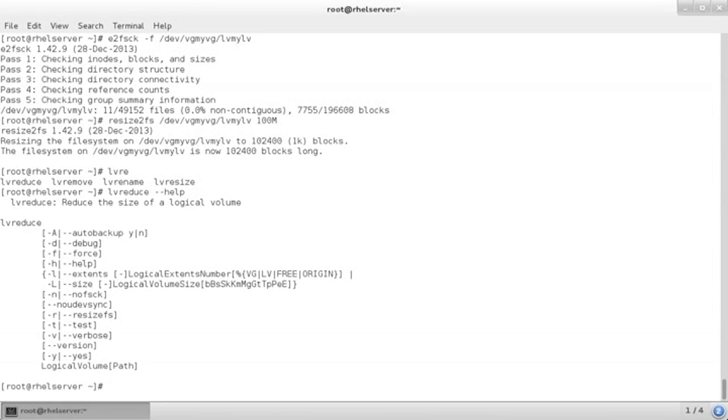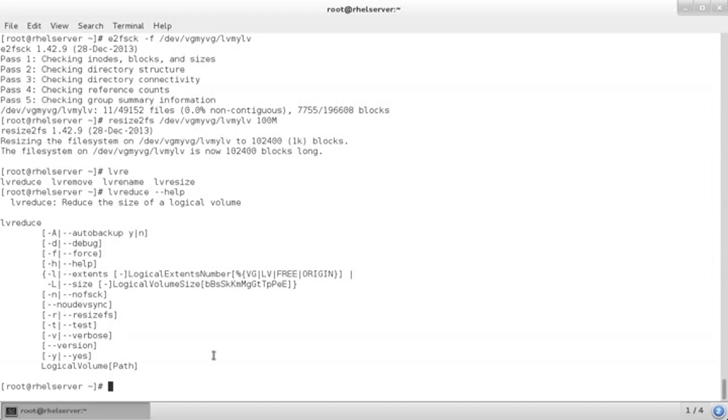Let's do --help as well to be sure about the right syntax that we're going to use. Looking at this syntax, you should consider what exactly you want to do. So we have 102,400 1 kilobyte blocks. So the basic measurement size that we've got here is kilobytes, and therefore it would be a good idea to use uppercase K for kilobytes as well.